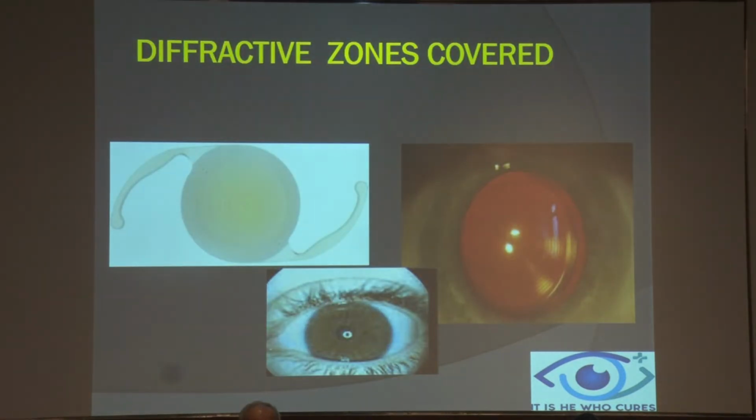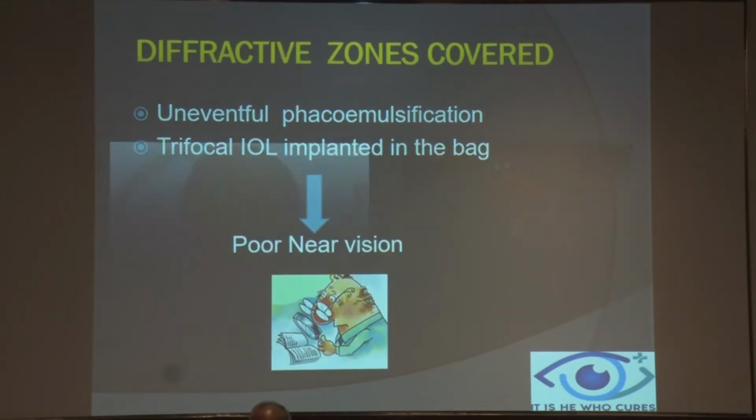If you look at the trifocal lens, now they have a central refractive zone with the diffractive zones in the mid and the peripheral areas. So when we implanted this lens, the whole iris actually covered the diffractive zones, and only the central zone was left, which was there for the distance vision, and therefore his near vision and the intermediate vision got compromised, and that is why he had this difficulty. So in this particular case, we should have actually implanted a monofocal lens.